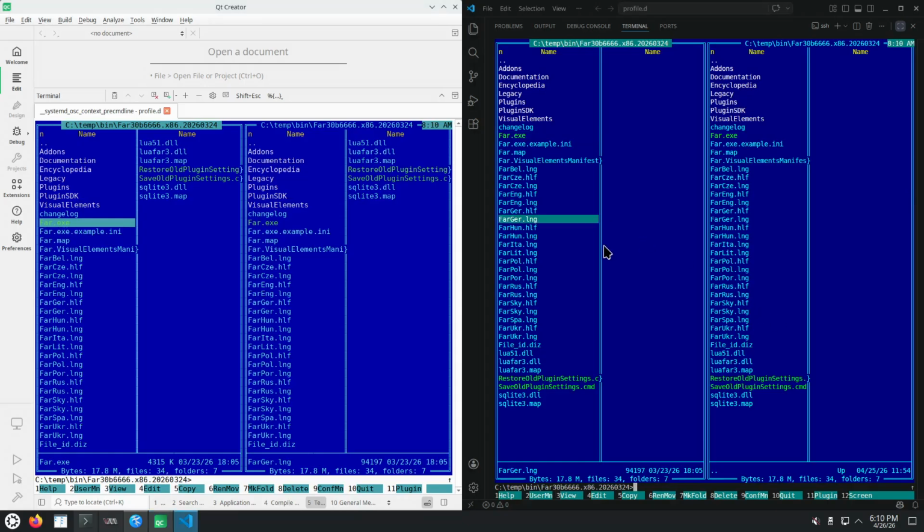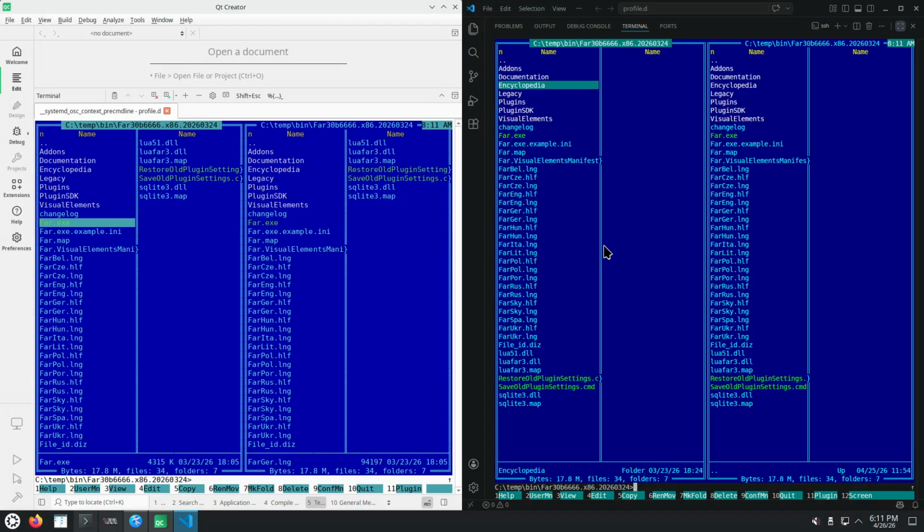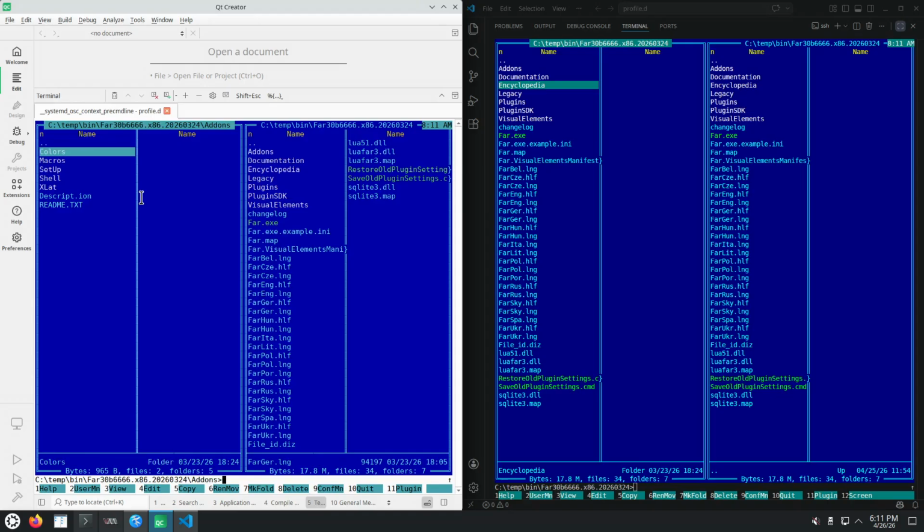And when I have selected far.exe in Visual Studio Code, the contrast looks way better. Let's look a bit at files and directories. Everything looks okay in Visual Studio Code. It's readable and can be read more easily than in the Qt Creator terminal.